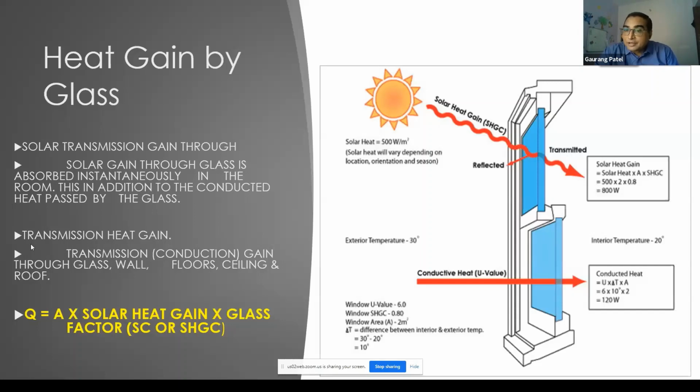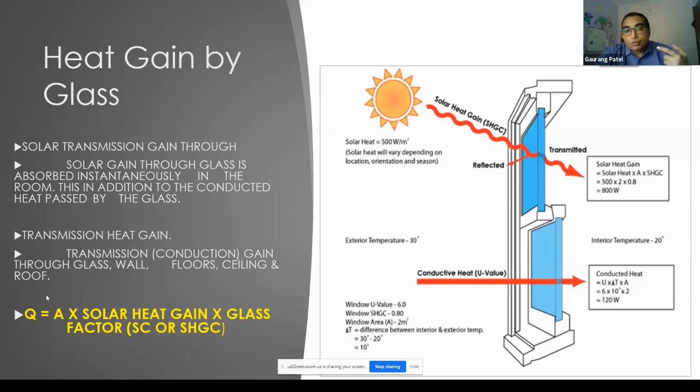And the third one is the glass factor, which is a glass property. Whether you're taking plain glass, or there are high efficiency glasses coming up with two layers of glass. Inside the two layers, either vacuum or argon gas is filled to improve the shading coefficient, and secondly to reduce the U value, because there will be solar heat gain and also conductive heat transfer, which we are going to cover now.